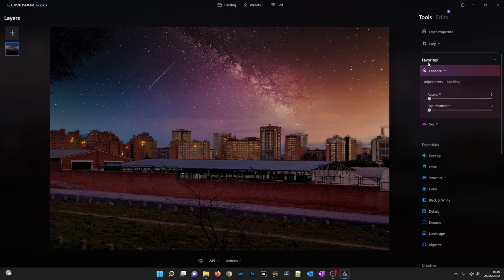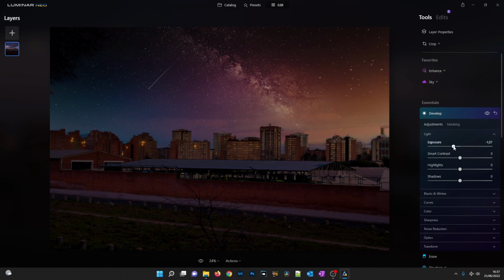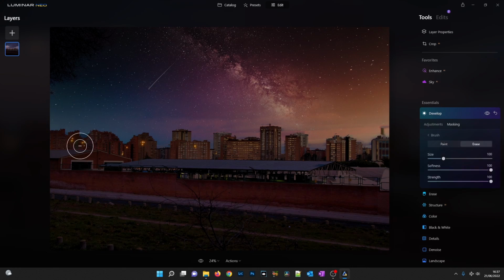Now I will go back. I want to keep this. The shadows are open here, but I want to lower that a little bit. Let me go to my develop mode. Use the exposure a little bit there. But then I will go to the masking. We'll go to the masking, do a brush, and erase that from the places I don't want it to be.